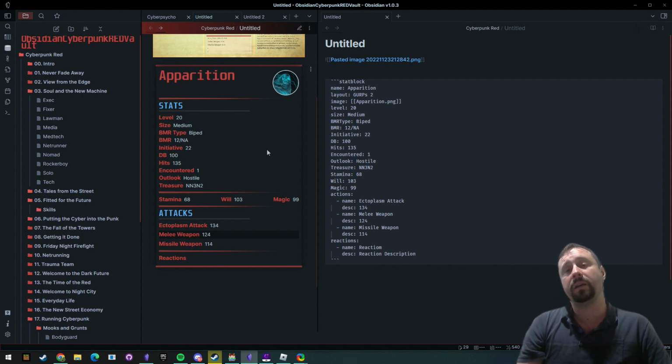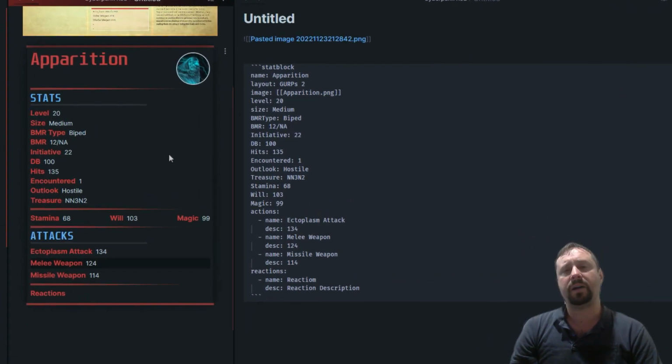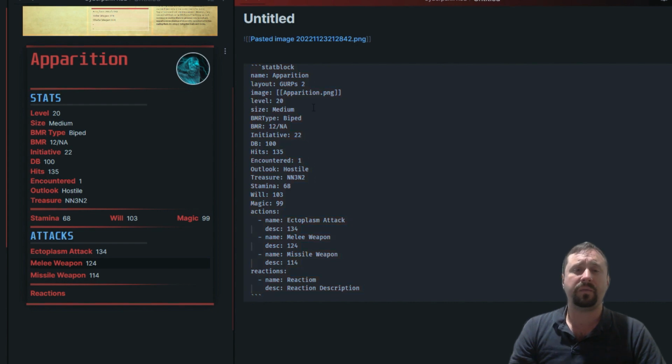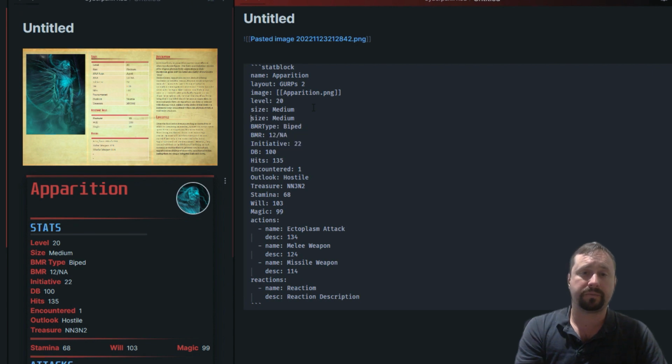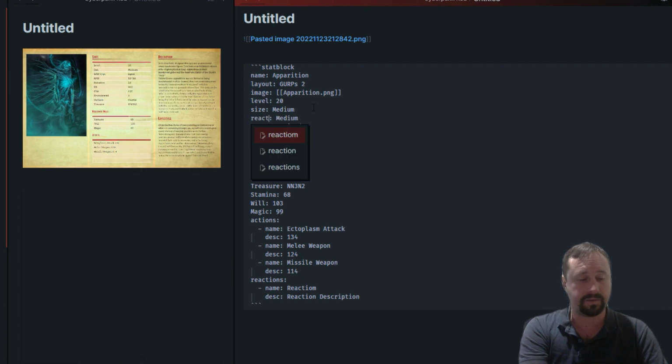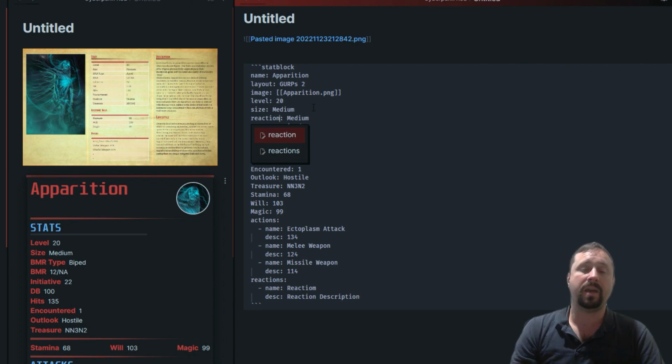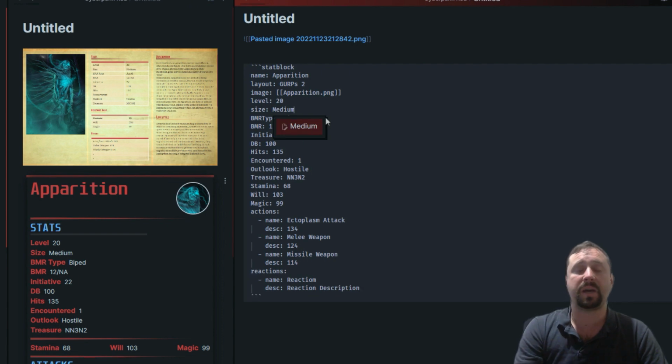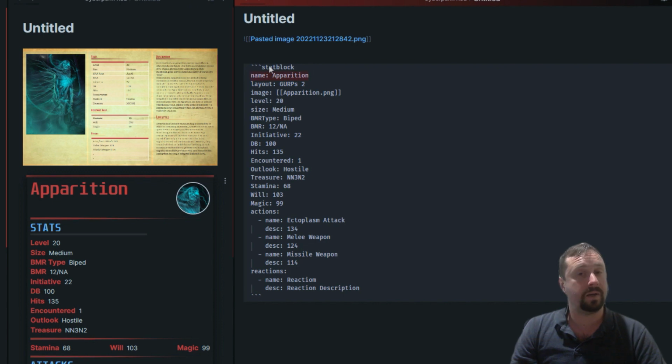All right, so as you can see, it's probably a bit of trial and error, right? It's a 2-step process. You're coming through here, and you're basically copying the custom TTRPG Statblock template into a note, all right? Then you're just modifying it, right? So if you have a custom stat block that says, I don't know, reaction, just for the sake of it, you create a variable in there, that's the first bit. Then you've got the colon, and then you've got the value. All right, that's it. So you're just taking a stat block, copying it in this method, making sure that there's a name, a unique name.